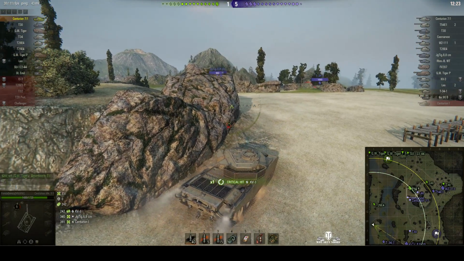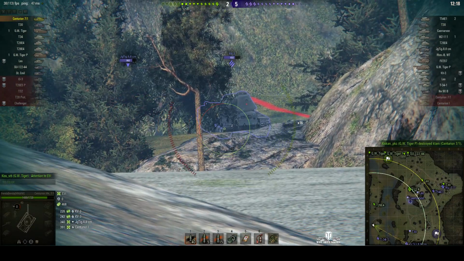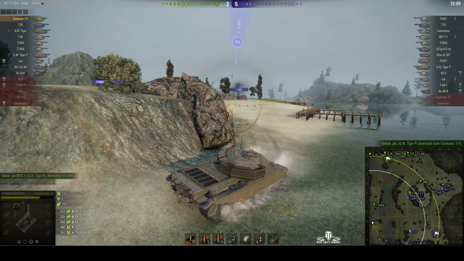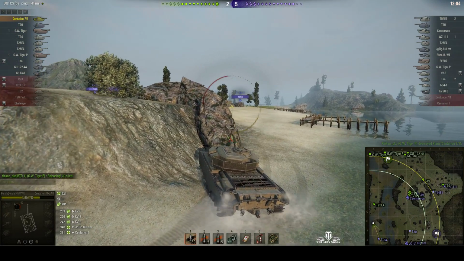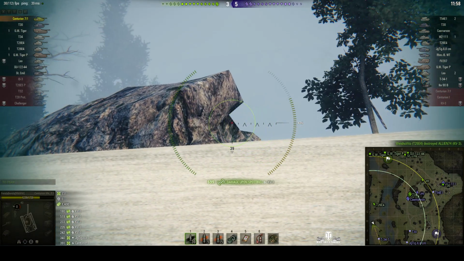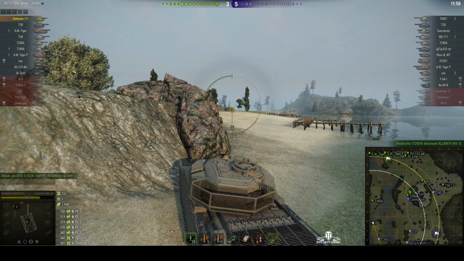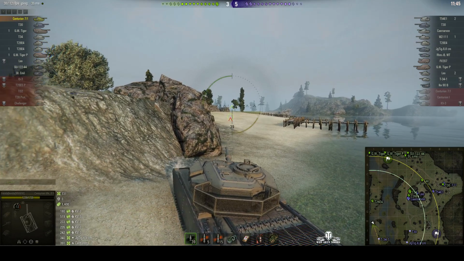Put some rounds into the KV-3, but unfortunately it bounced. And that one went into the tracks, I think. Now we've got a T-34-1 on our side. This is awkward. Okay, it's reloaded. I think he's going to try and deal with that T-34-1 before he deals with the other ones over on the other side. He could move up on that T-34-1, but obviously he'd be giving up his protection. Got a nice bit of cover here.